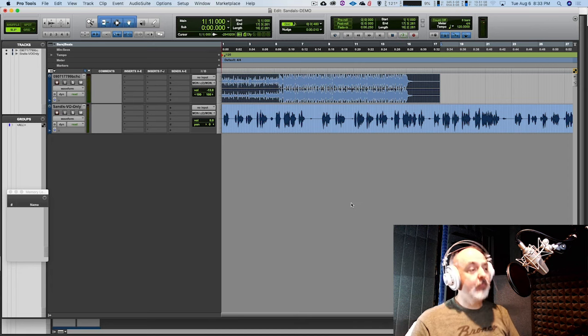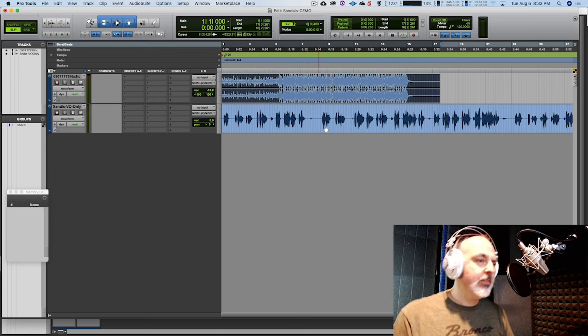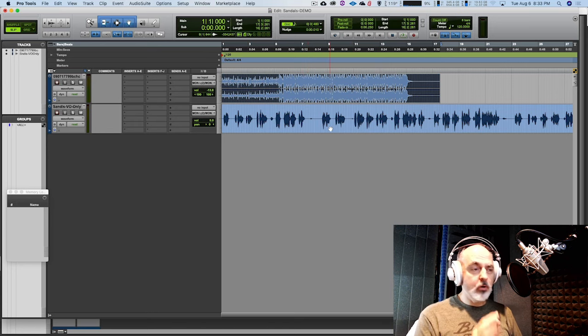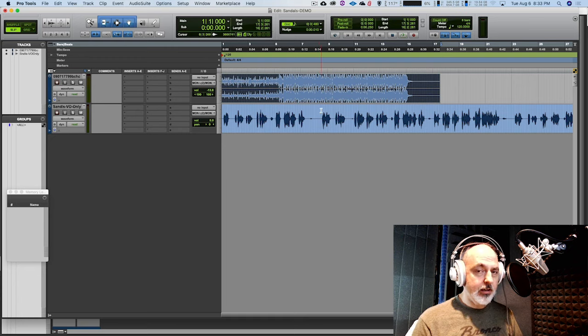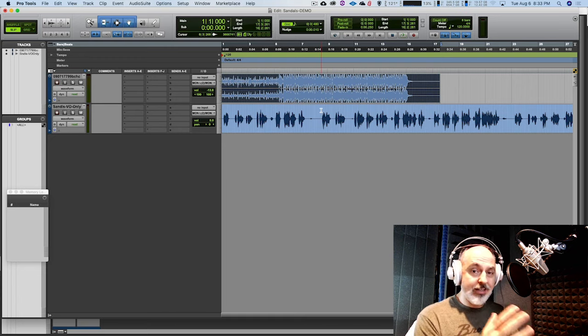That's near perfect. So I'll leave the music there for a moment. I won't do too much more with it at the moment. Again, this is just general block cutting, chopping down to get closer to where I need to be. So let me go ahead and split the vocal into each of the individual tracks so I'm able to solo them separately, review them and audition them to see how they sound.